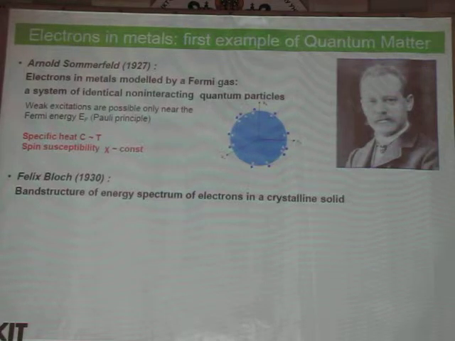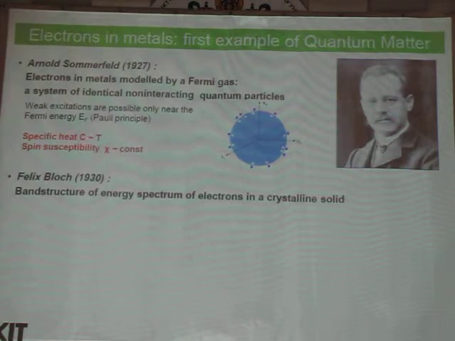Now, if we have a temperature much less than the Fermi temperature, then we know that only a fraction T over T_F of the particles are excited, and then we can immediately say what the specific heat will be. Classically, the specific heat is constant, and now we multiply this by the fraction T over T_F, so the specific heat will be a linear function of temperature. The spin, or magnetic, susceptibility classically is 1 over temperature, the Curie law, and multiplying by T over T_F we get a constant, the Pauli susceptibility.